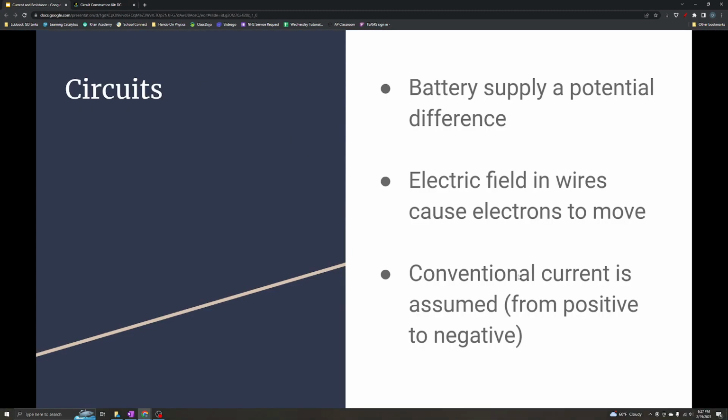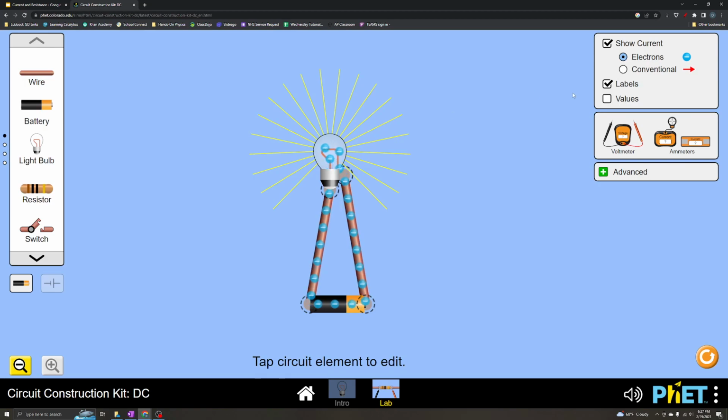And so basically from this point forward, we'll always talk about things in terms of conventional current. And so that's going to be basically assuming that charges flow from a positive potential to a negative potential. So we've seen this pop up before, right? With all of our other stuff, we kind of assume positive charges. Same thing here. So from this point forward, I'm going to switch from electron flow to showing conventional current.